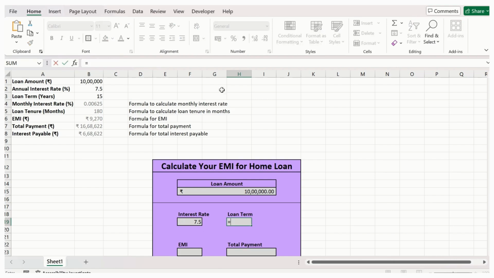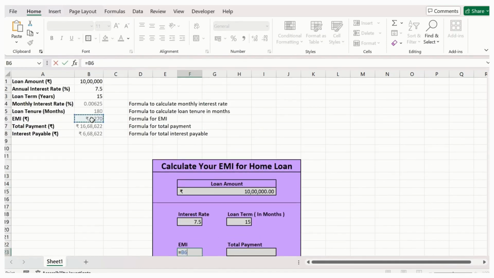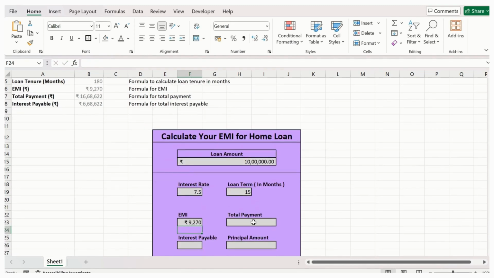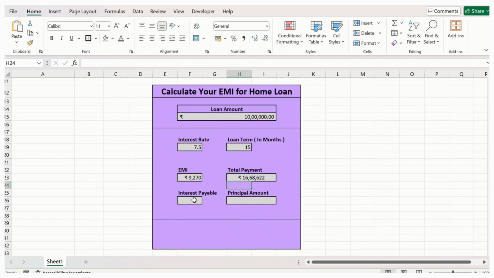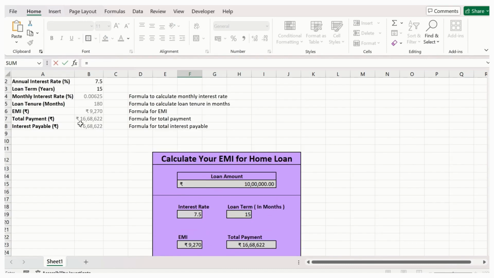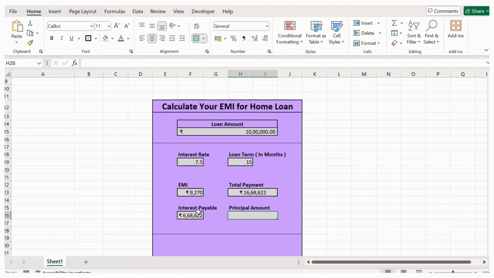Loan term, again loan term is this for me. And you can just say in months. And then EMI, this is the EMI calculation for you. Simply select this, enter it. Total payment is equal to, this is the total payment for you. Interest payable, this is the interest payable, and this is the principal amount.